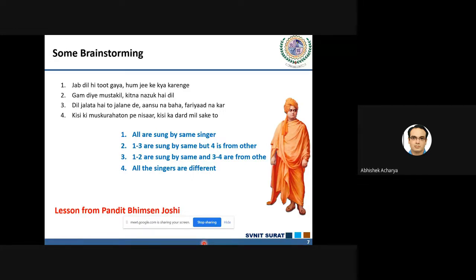So that is why she told him that you are copying this from my style. But ultimately he was not copying. He had developed his own style. But she felt that he was copying from her. Okay, but he never disputed that, and he acknowledged to Kesarbhai Kerkar that yes, I have learned this style from you.